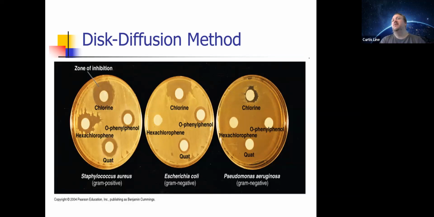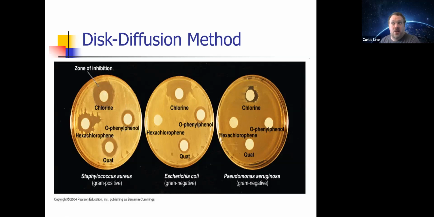So then what you do is you put the bacteria on the petri dish, and then you put each little disc on there, and then you put the petri dish in the incubator, see what grows, and then you have to measure this thing called the zone of inhibition. Now, this is essentially what Alexander Fleming saw when he discovered penicillin, because what he noticed is there was an area where there was no bacteria. And this area where there was no bacteria became known as the zone of inhibition. The zone of inhibition is, if you look here, that's where no bacteria grew. And that's because the bacteria was killed. The bacteria wouldn't grow there because whatever the stuff is, it was stopping it from growing.